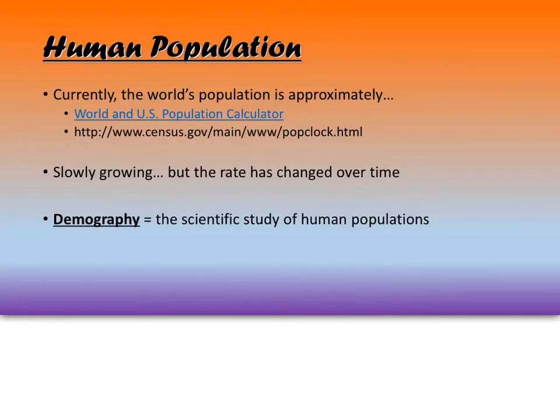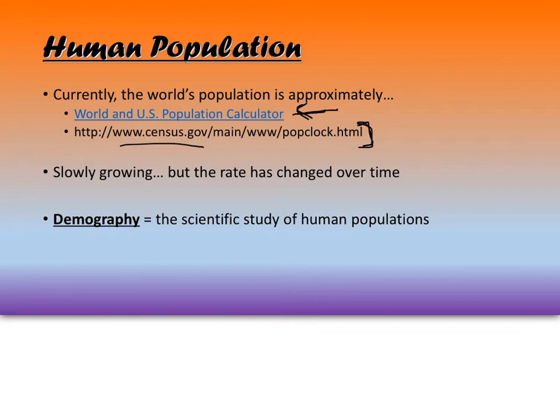The very last thing that we look at in chapter 5, and actually kind of leads us towards chapter 6, is human population. Right now, the world's population is whatever this thing says it is. There's a website that is run by the Census Bureau of our government that will constantly tell you what the current estimated population is of humans on the entire planet and in the United States. So if you like, you can go to this website and pull up that little calculator, or sometimes we call it a clock, and it'll give you an estimate of the number of individuals that live around here.